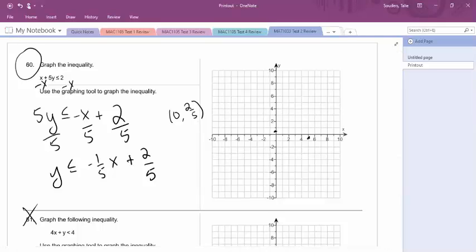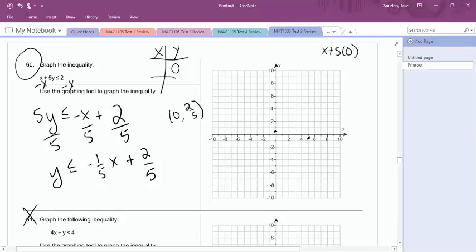The other option you could do if things are working out messy is do an XY chart like we talked about before and try to get numbers that work out a little better. So what you could do here if you're doing an XY chart is plug in numbers for Y that would work out well. And then that'll give you some nice clean ordered pairs for X. So let's say we plugged in Y equals 0. You could do X plus 5 times 0, and you're going to just temporarily pretend you have an equal sign because you're not going to worry about the shading. So just don't worry about what the symbol is. So 5 times 0 is 0, so that gives you X equals 2.